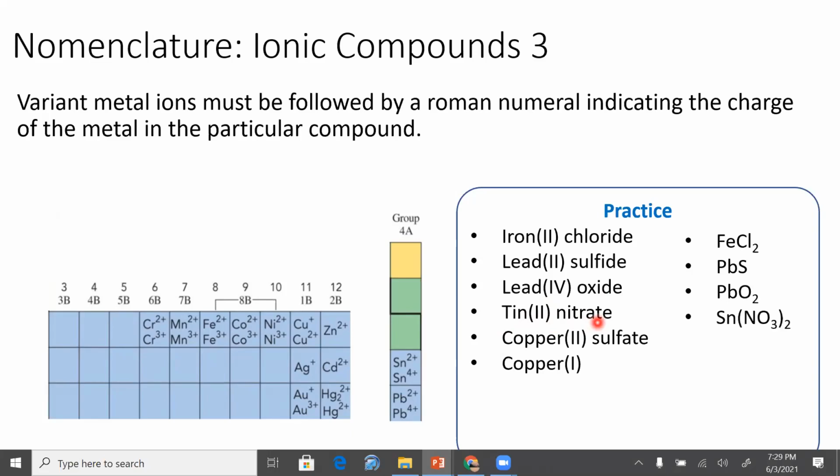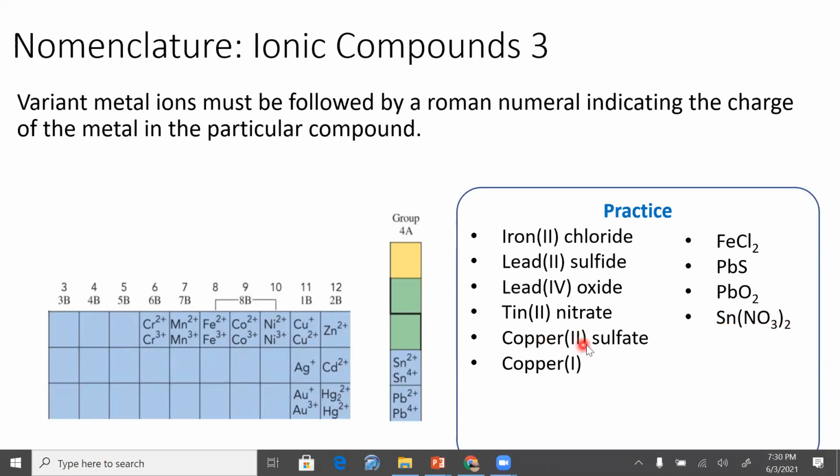So we have to be a little bit more careful with this one. It's the first time actually we've seen something like this, I think. We want to show that there are 2 nitrates. So we're going to put parentheses around the nitrate so that it shows we have 2 of them. This 2 goes to everything inside the parentheses. So we've got 1 tin and we've got 2 nitrates in our formula.